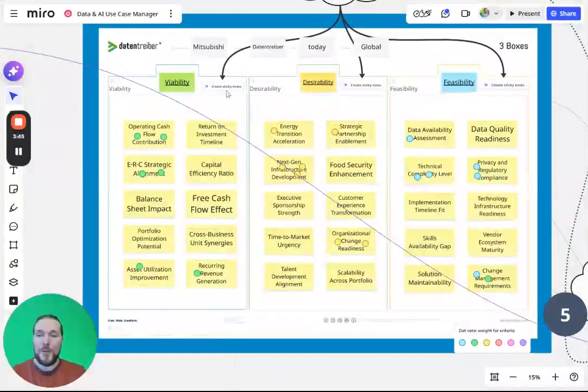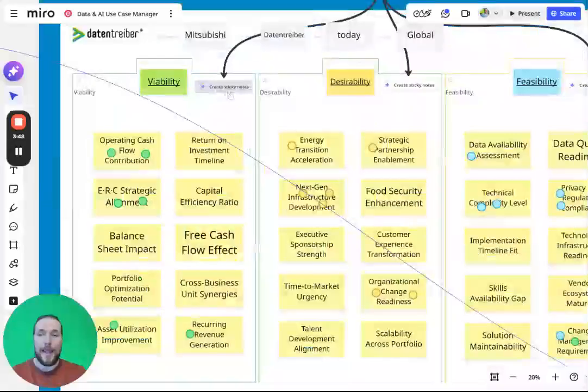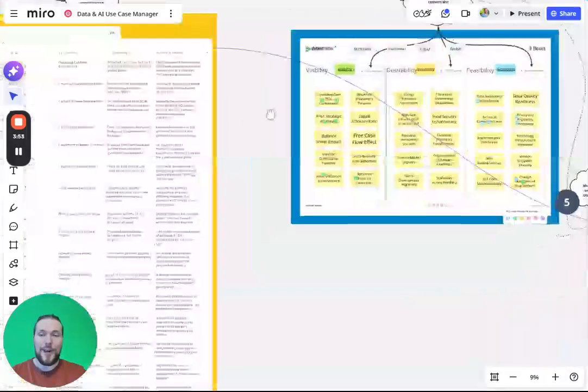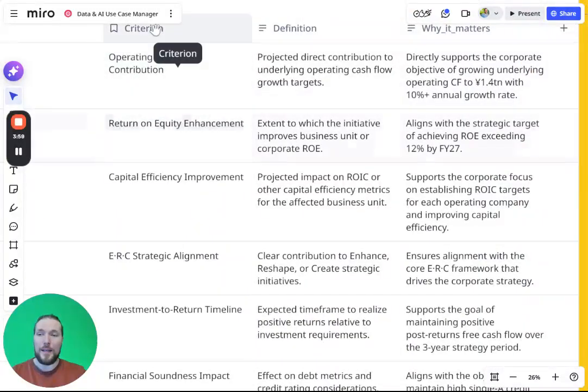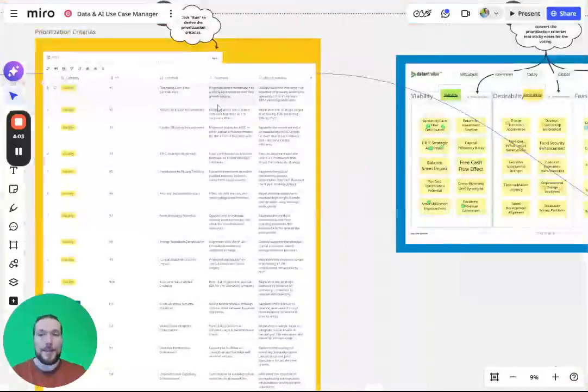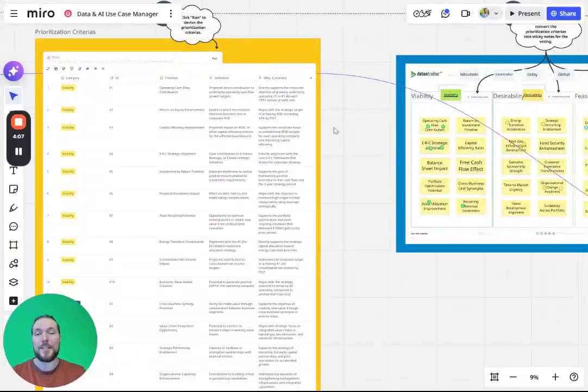I also used here this AI gimmick, the AI action button, to extract every cell from every row in the column criterion, because those are the names of the actual prioritization criteria.